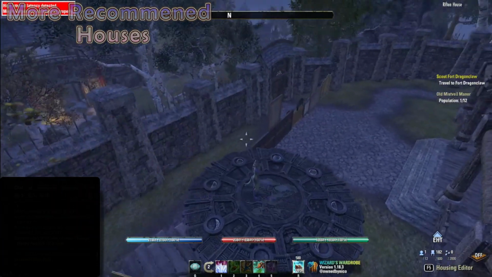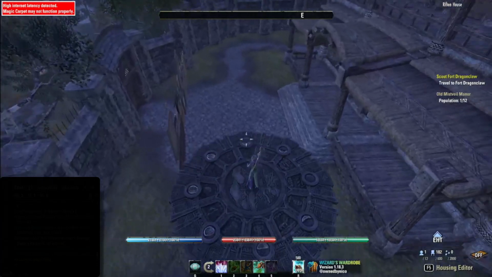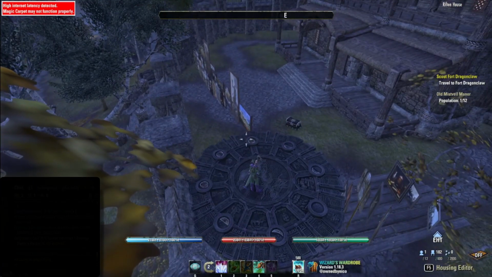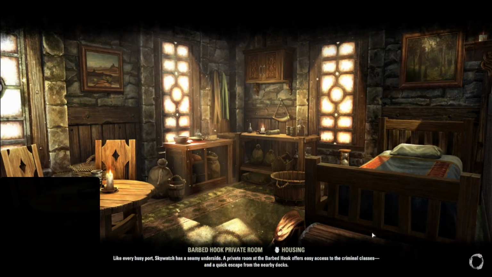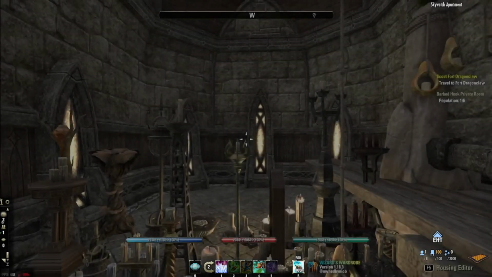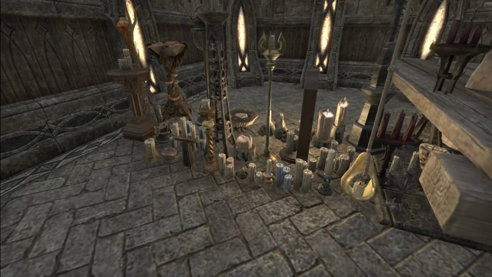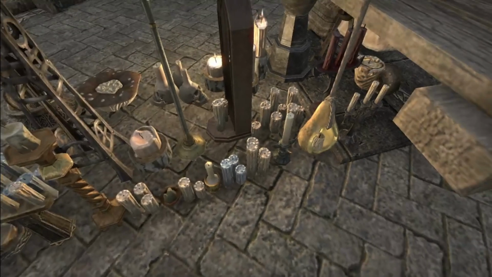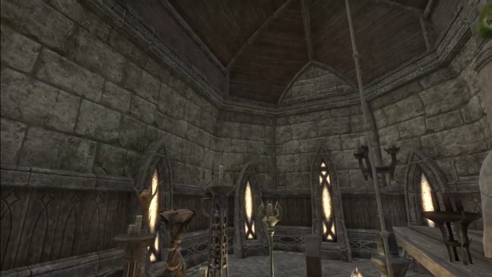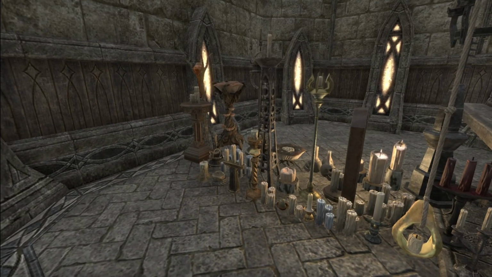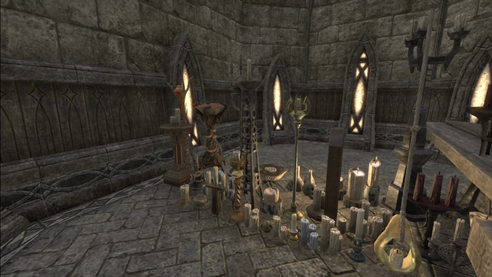One thing I will make note of, while I do love large, wide open houses like Cold Harbor Surreal Estate, don't discount smaller little houses like this one for storing your furnishings. 100 slots is 100 slots, and if you have, say, a ton of small candles or urns or other small furnishings that you know will fit into this small little area, use it. That's 100 less slots going to somewhere else. So feel free to try out a variety of houses and see what works best for you.